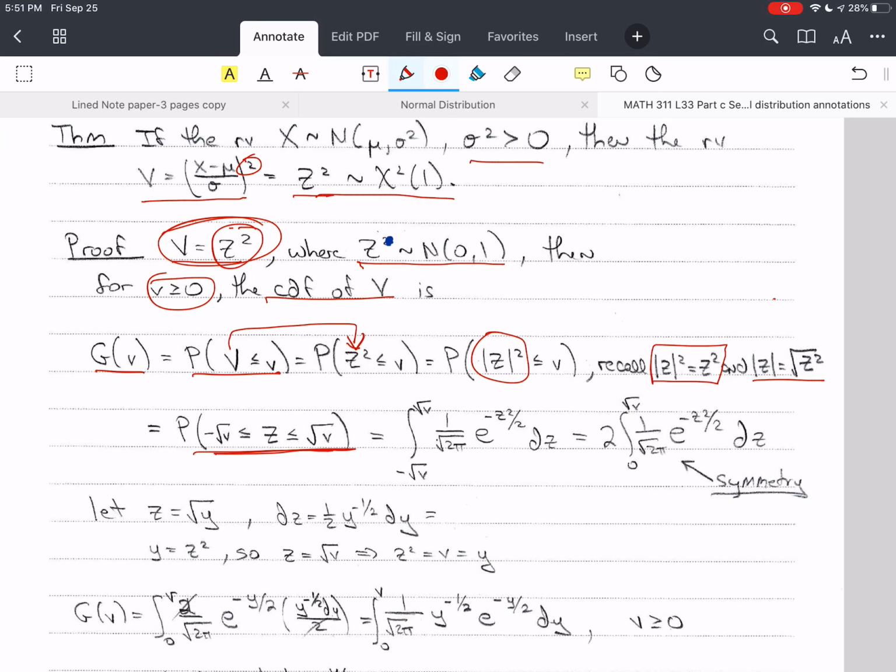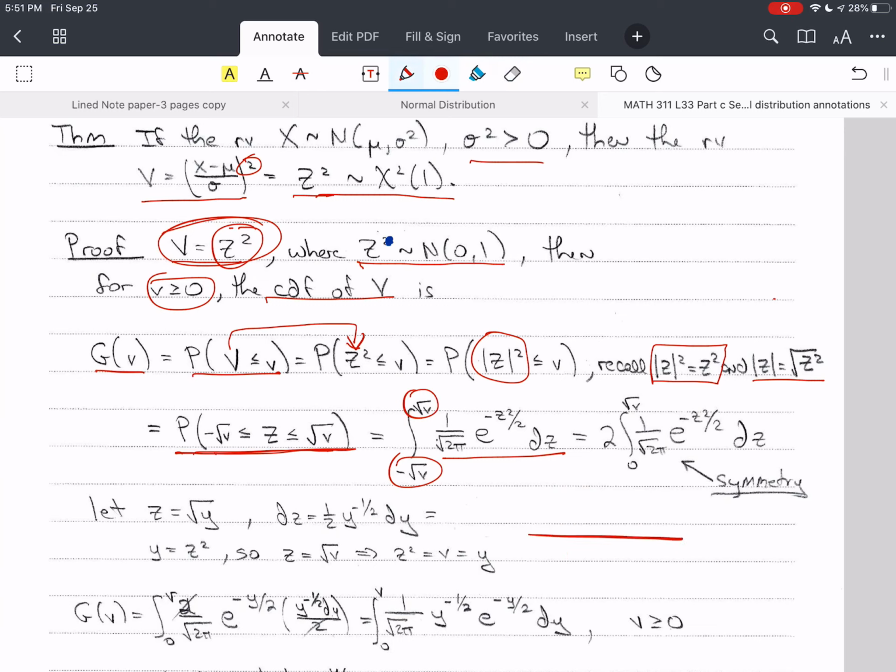And this probability function is the integral from here to here of my standard normal. Because of symmetry, remember z is a symmetric distribution, each half is the same, so mu equals 0. So the area over here is the same as the area over here, and it's the same for any value.